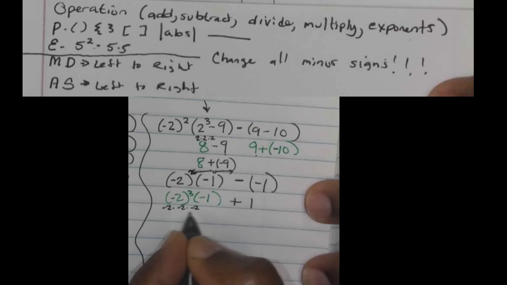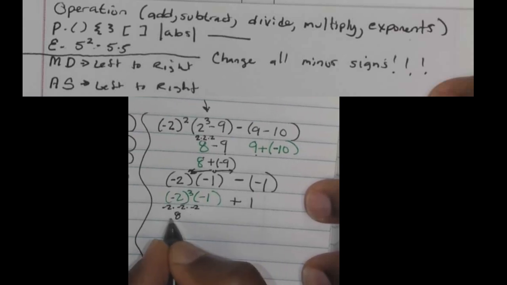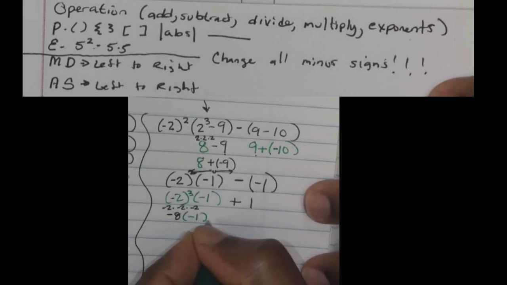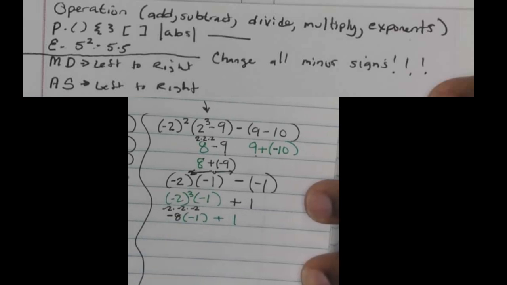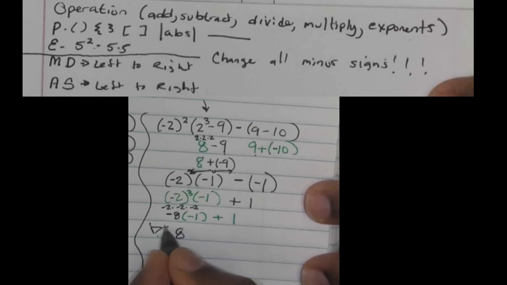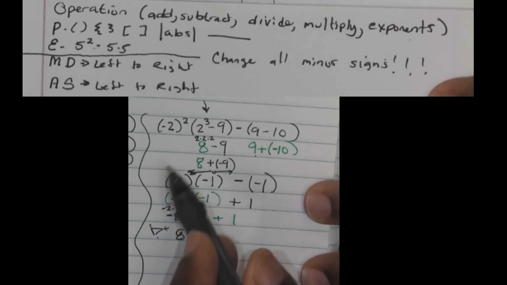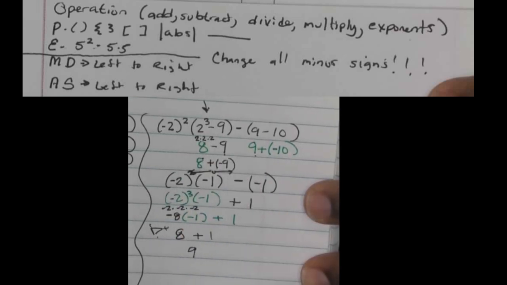So 2 times 2 times 2 is 8, but we got 3 negatives. So what's the sign gonna be? Negative. Yeah, it's gonna be negative. I'm gonna bring everything else down. That negative 1 plus that positive 1 that we changed that sign for. Now, we know 8 times 1 is gonna stay 8. But a negative times a negative is gonna keep it what? Positive. That's when we use the triangle. Bring down the plus 1. 8 plus 1 is what? 9. Sometimes you put it in the calculator like that, you'll get a different answer. It just depends on what you got going.